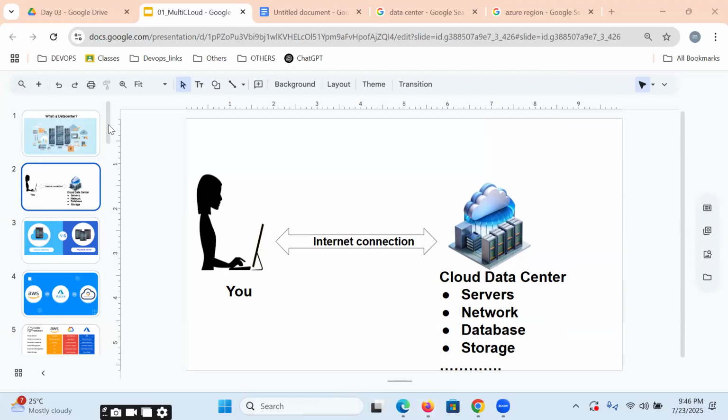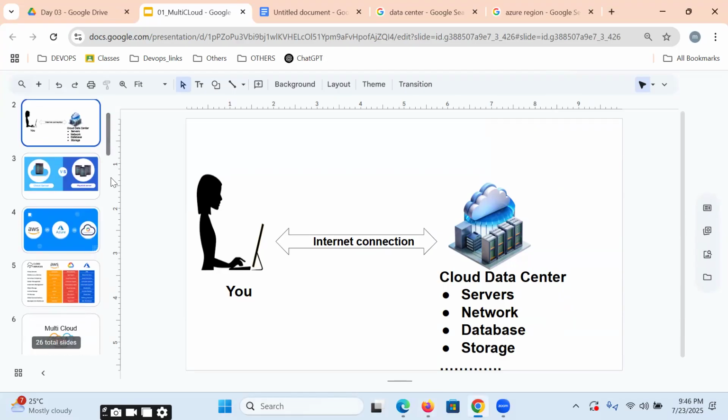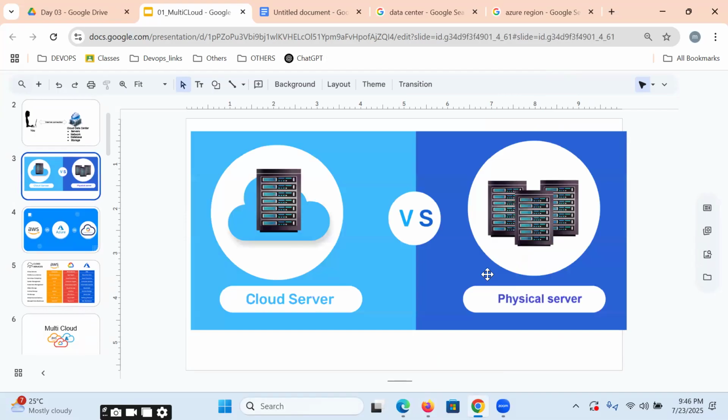Any cloud is a rental-based infrastructure. By using cloud, we are not buying anything. We get rental-based infrastructure only, and based on usage, we pay rent.